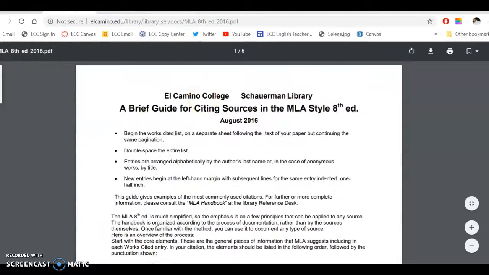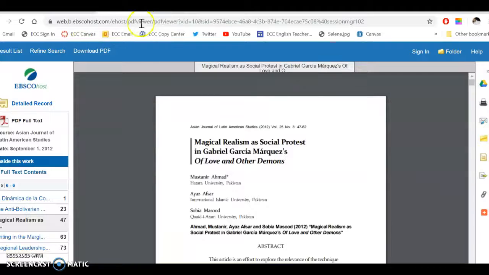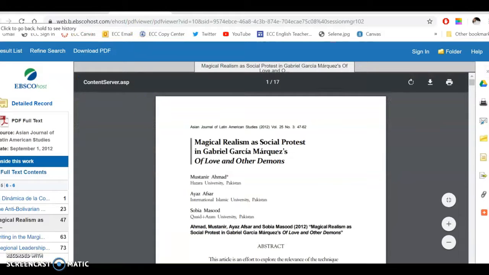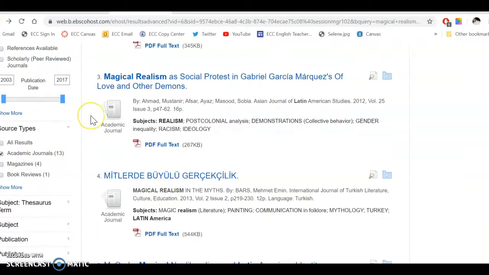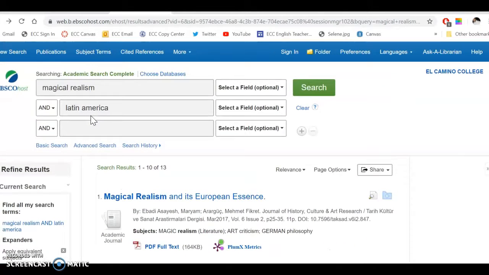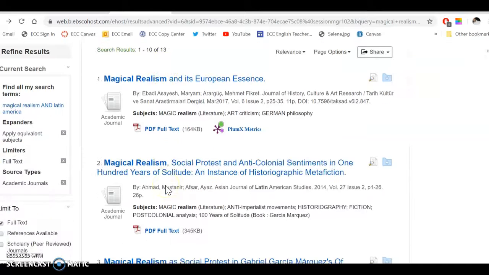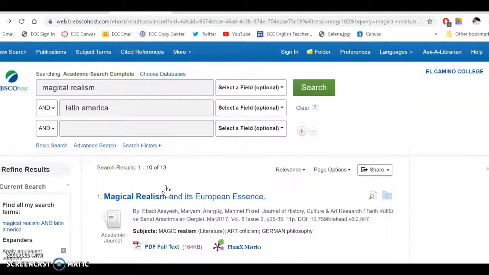I tried to make it as informative as possible. Hopefully you're probably more tech savvy than I am. There's a number of ways to engage these articles, so play with them. If you find an article that you really feel is key to your research and you want to follow up on it, let me know. I'll try to see if I can acquire it for you, or reach out to the librarians at the resource desk to see if they can acquire it for you as well.